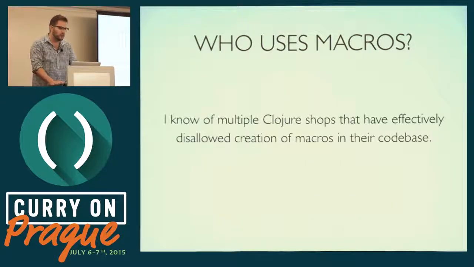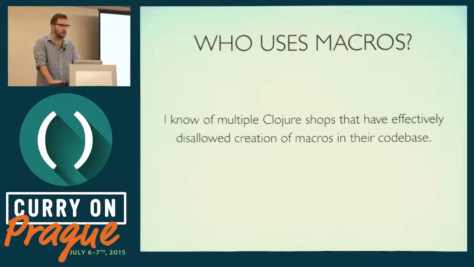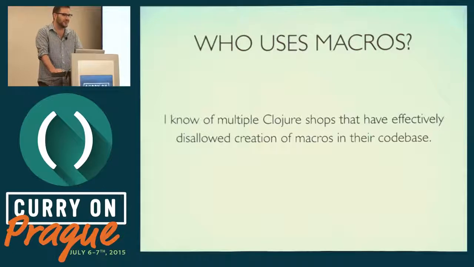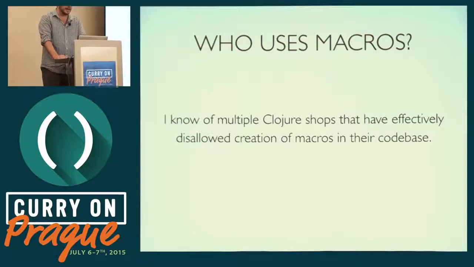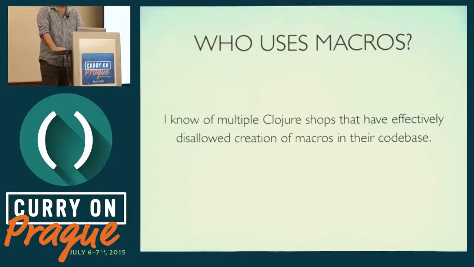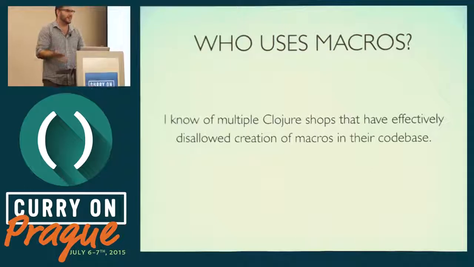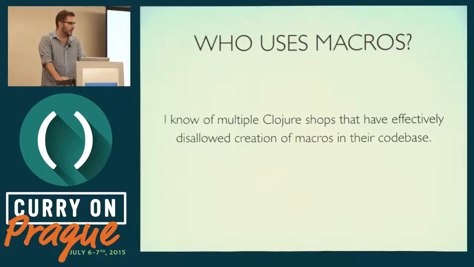Conversely, I know a number of people who have been using Clojure in production to good effect for a number of years, and they have effectively disallowed the creation of new macros in their code base. There are existing macros in Clojure, you can use them, but you better have a damn good reason for adding a new one. And I think that this is a crucial disagreement, because whatever you think about Paul Graham in his latter-day investor persona, his qualifications, the qualifications of my unnamed acquaintances are pretty much the same. They've used Lisp commercially to good effect.